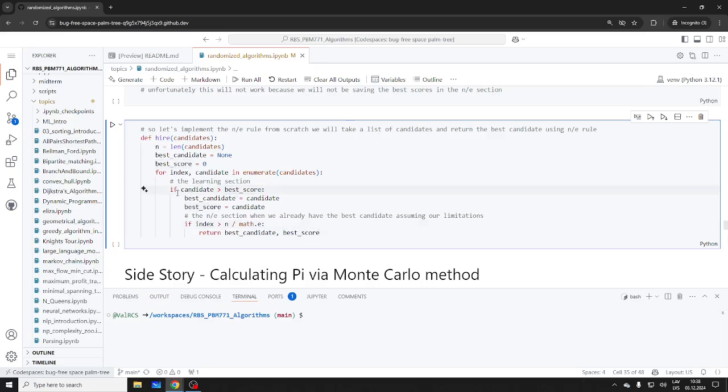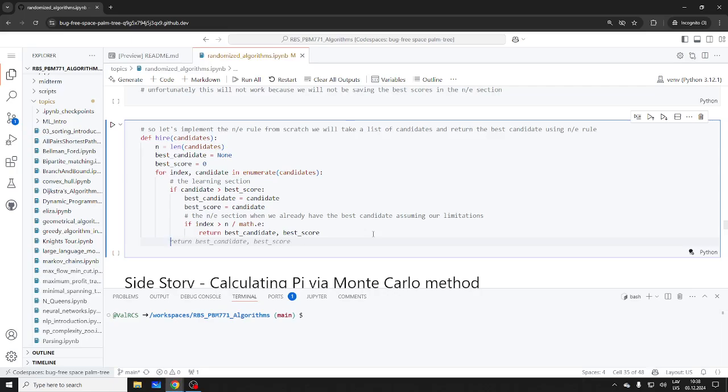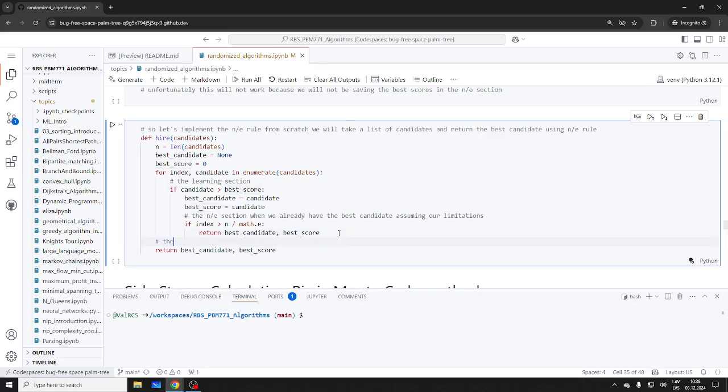Then we need this. Unfortunately, we need the edge case. Also here we return. This is like the bad case, the final return, if we run out of candidates. The thing is, the best candidate is the last one, basically.